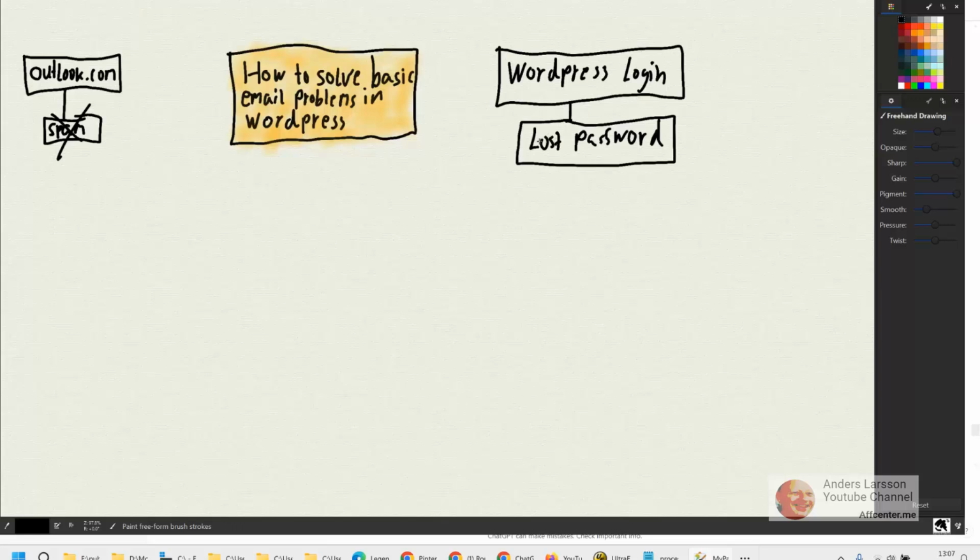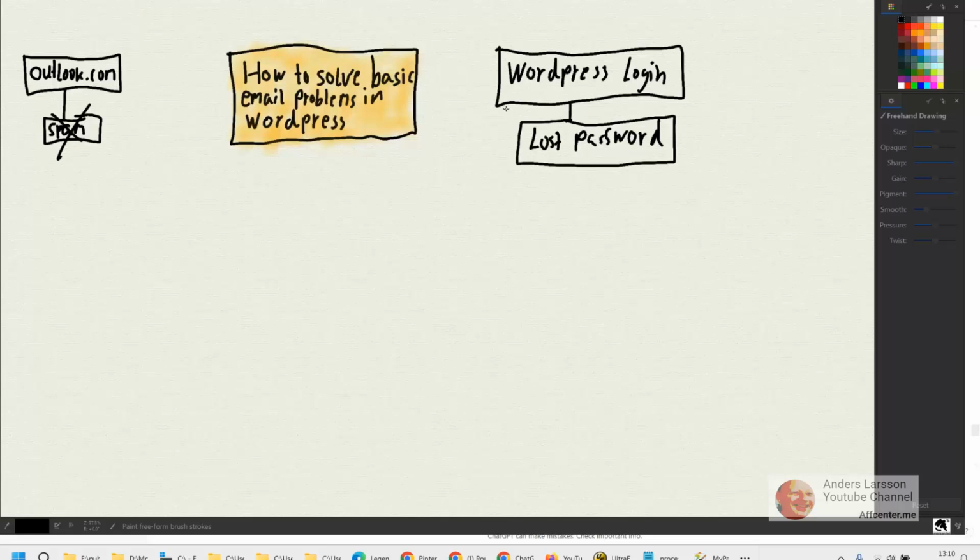Where you can recover your password. So in my previous video I recorded my email, but I blurred it out for you guys. But I had a version where I could see what email I used to send the login details. But I didn't receive it in Outlook, not in the inbox and not in the spam. So I did the lost password thing, and I didn't receive any email to Outlook.